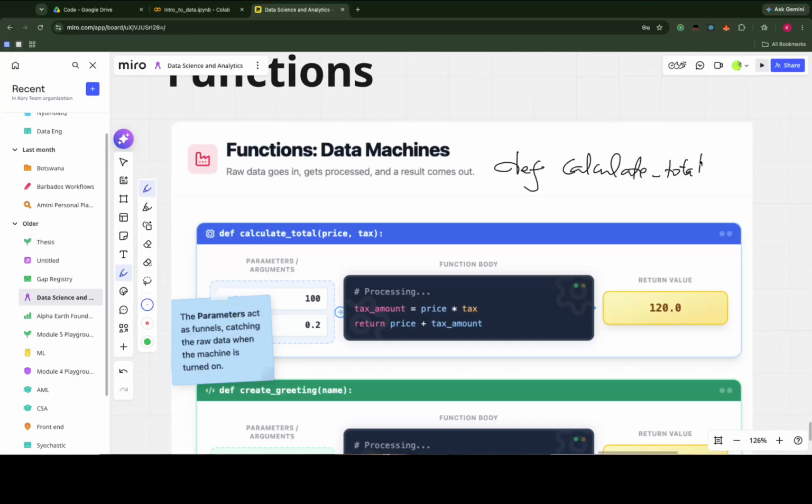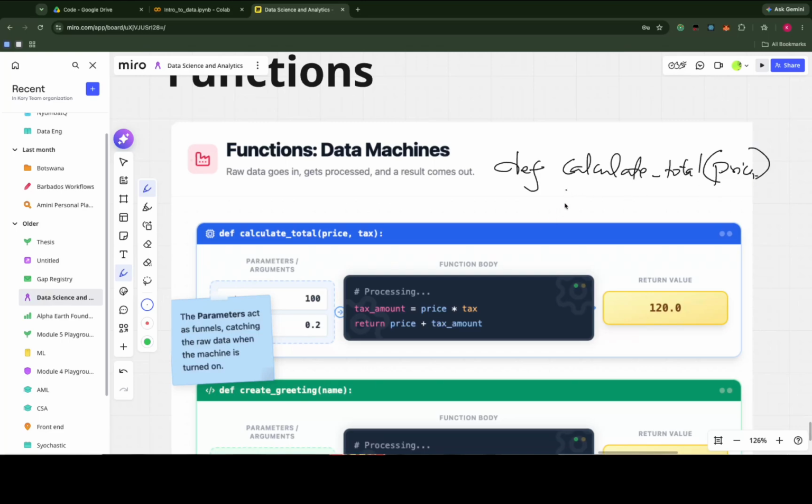So functions act as a way of trying to containerize, trying to bring together the operations that you do so that you're able to use that function everywhere else using what is called parameters. For example, here you can say calculate total with price, something of the sort.